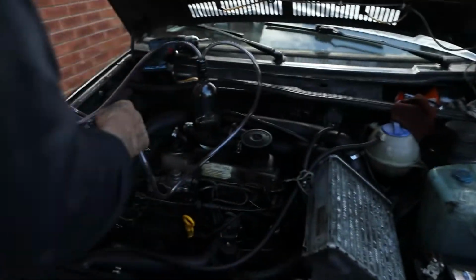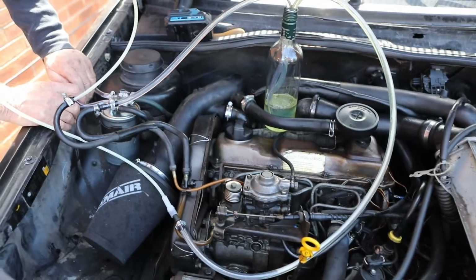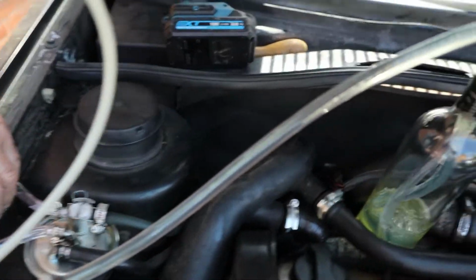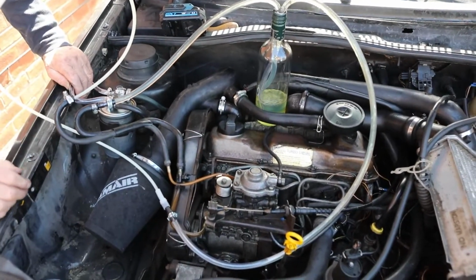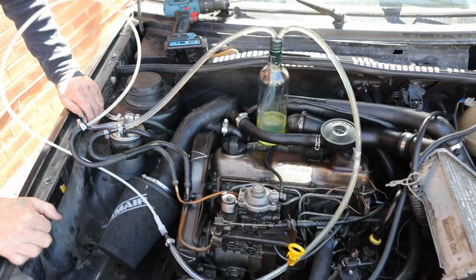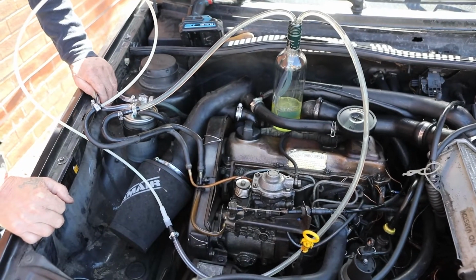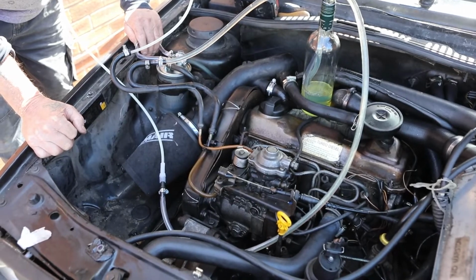That should hopefully clear the injectors. This is the stuff we're using, Liquid Moly diesel. Let the engine run for a few minutes until the bottle is nearly empty and then stop it, and this should give the injectors a good cleaning. So there we go, that's the injectors cleaned. We'll see in the next day or two if it makes any difference to how the car is starting up.